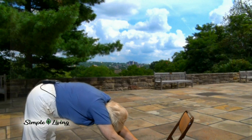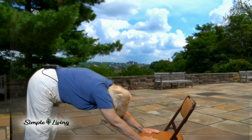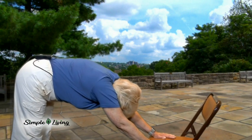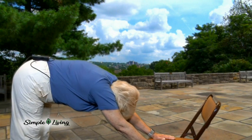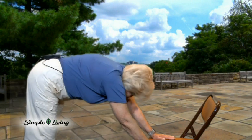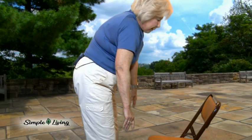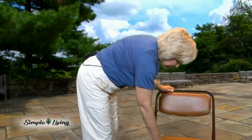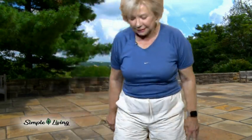And drop your head. At the same time, lifting your hips toward the ceiling. I want you to feel that really deep stretch in the backs of your knees. Hold on, hold on. Lifting those hips even higher. Step up, and roll back up again. Wonderful. Turn your chair so that you're facing the TV and you can see what I'm doing, and have a seat. Good job, everybody. Wonderful.